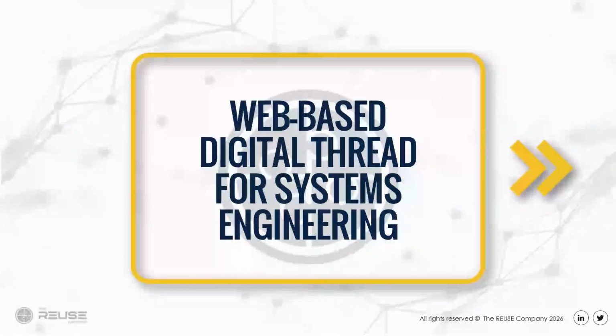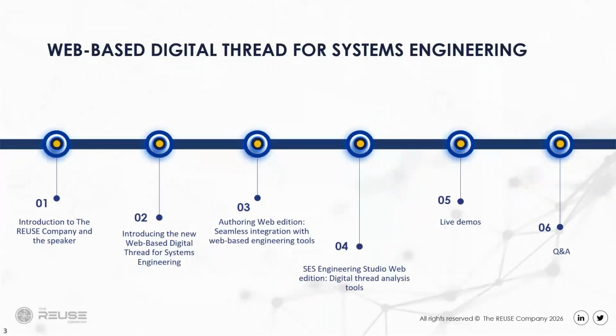Today's topic is web-based digital thread for systems engineering. And this is the agenda for today. First, we will have a short introduction to the company and the presenters. Then we introduce the new web-based digital thread for systems engineering. After that, we will see the authoring web edition and the seamless integration with web-based engineering tools. Next, we will see the digital thread analysis tools, and finally, we will have some time for Q&A.